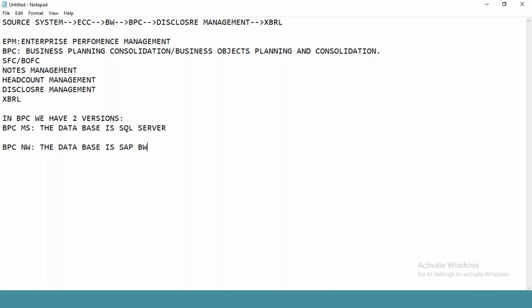In MS we are using stored procedures and script logic.